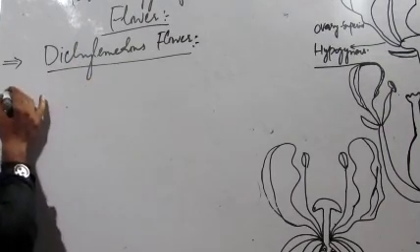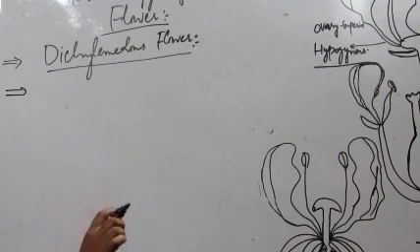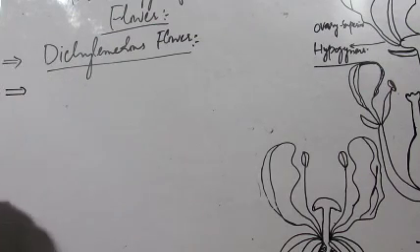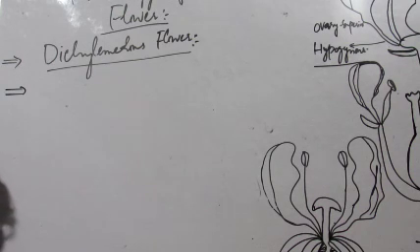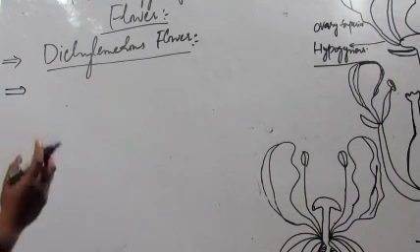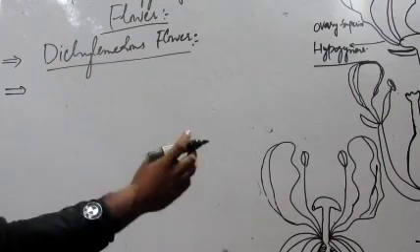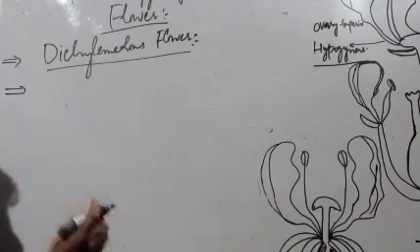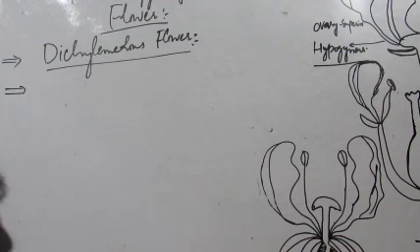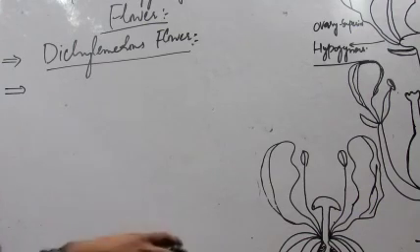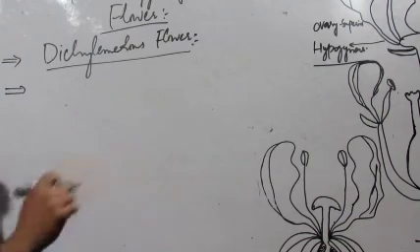So I'll clear it. We have gone through the essential and the non-essential whorls of the plant. हमने essential whorls भी पढ़े, हमने non-essential whorls भी पढ़े. अपने previous lectures में जो हमने series of video lectures on the floral parts बनाए, तो उसमें हमने essential parts को पढ़ा, हमने non-essential parts को पढ़ा. और आपको पता है कि essential parts और non-essential parts इनमें on the basis of reproductive role division है. So non-essential वो directly हिस्सा नहीं लेते हैं reproduction में, और essential directly हिस्सा लेते हैं reproduction में.